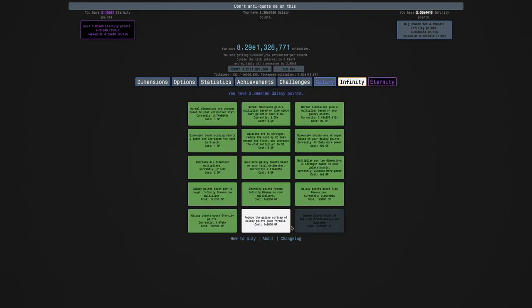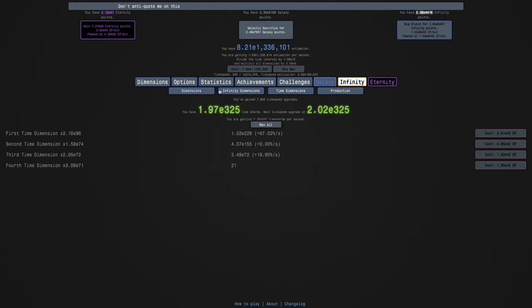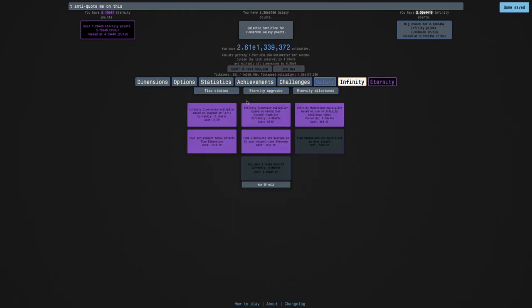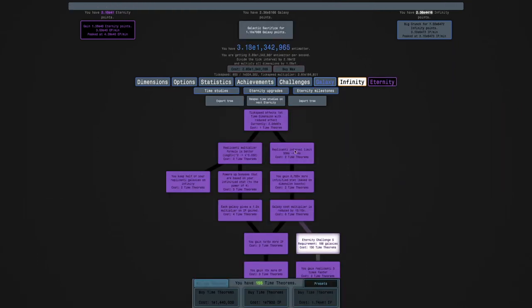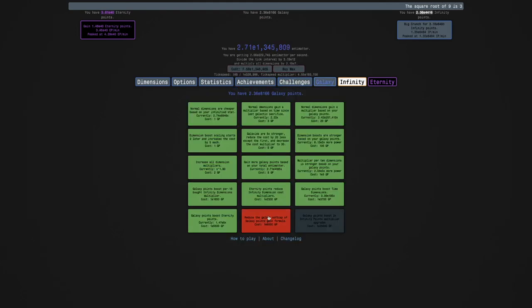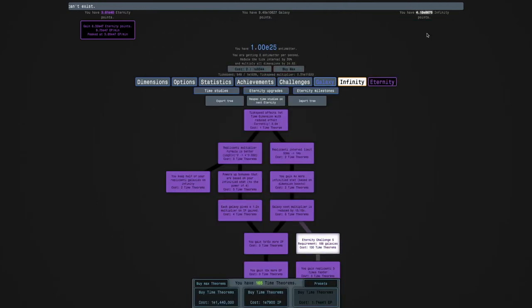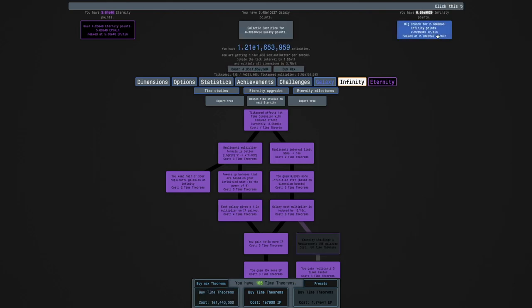Actually, I think I can get the next galaxy upgrade. Oh, yes, I can. The galaxy upgrades are so overpowered that they usually just break the game. Seriously. This reduces the galaxy soft cap of the galaxy points gain formula. So that means I'm going to get a lot of galaxy points. Yeah, E10,000, which it will massively increase. This multiplier increased from E2.9 million to E3.6 million, which, of course, is going to be game breaking, just like all the other galaxy upgrades.